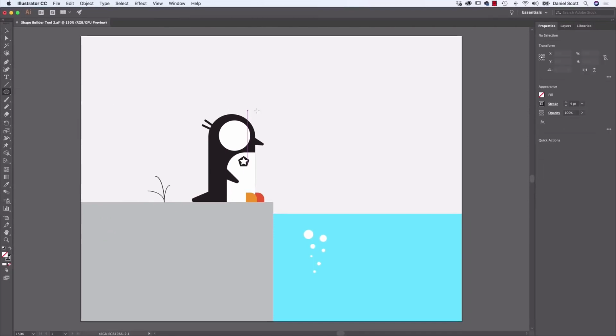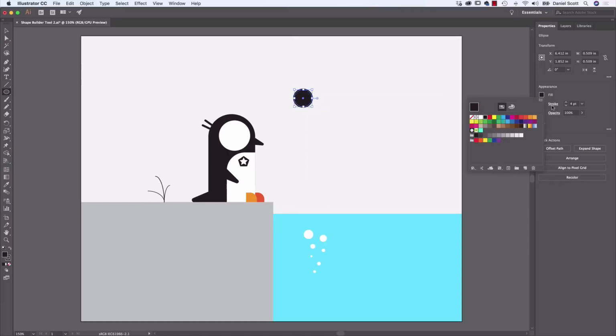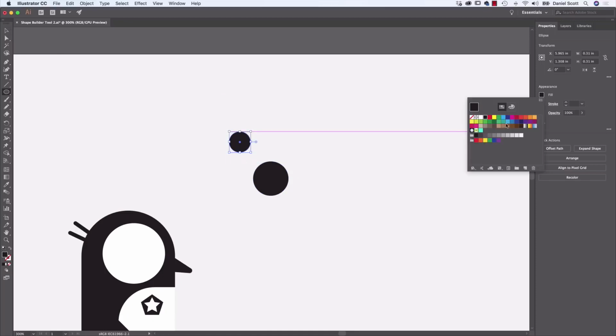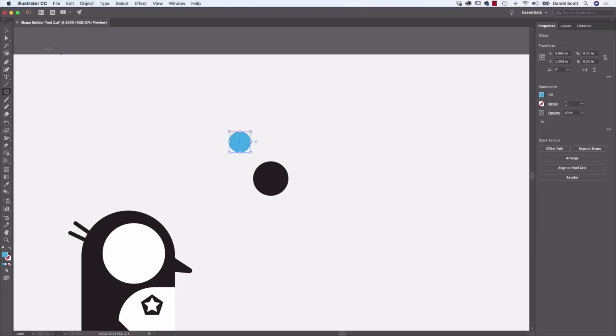I'm gonna grab the ellipse tool. I'm gonna draw out a nice big ellipse, holding down shift to get it to be perfect. I'm gonna give it a fill color. I'm gonna give it no stroke. What I wanna do is a second circle. So it's really common in cartoons to kind of have that sliced out eye. Okay, so I'm drawing another ellipse, holding down shift. It doesn't matter which color it is, okay, because we're gonna actually delete it, but I've just made it blue so it's easier for you to see.